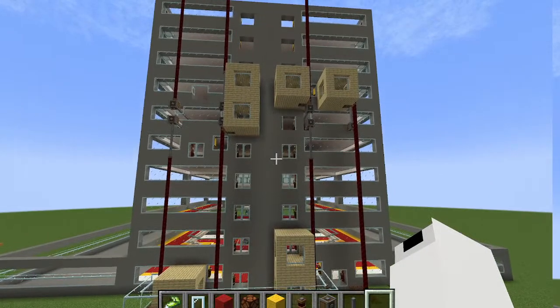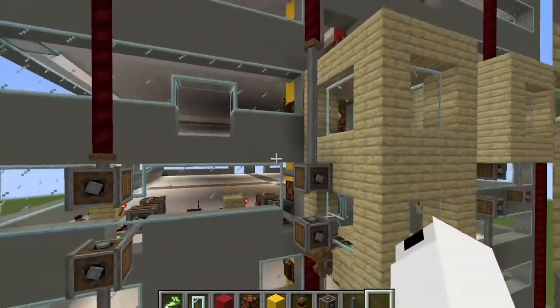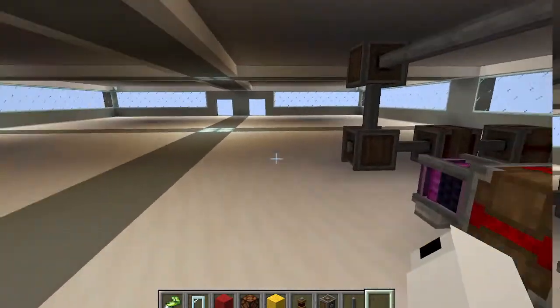Let's see. I'll show you the mechanism room real quick. Let me just enter it. Come on, let me in. Thank you.